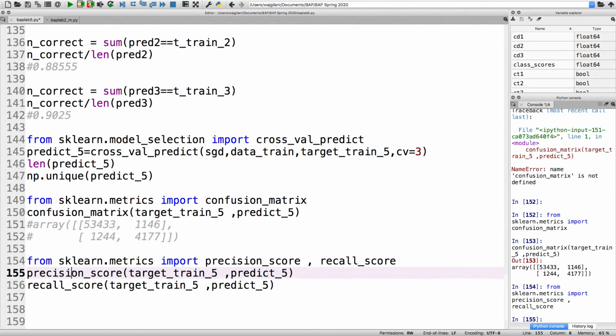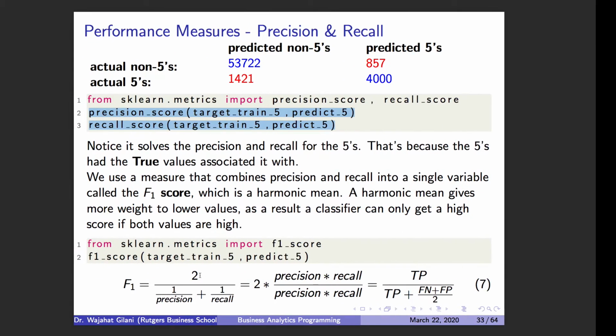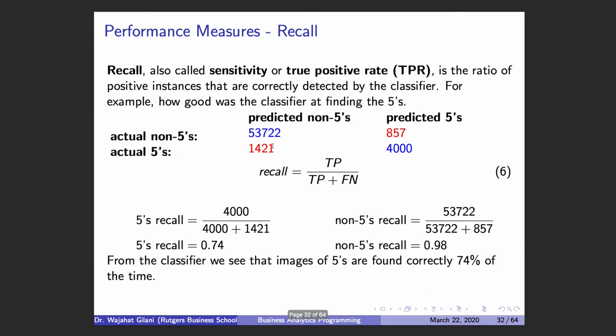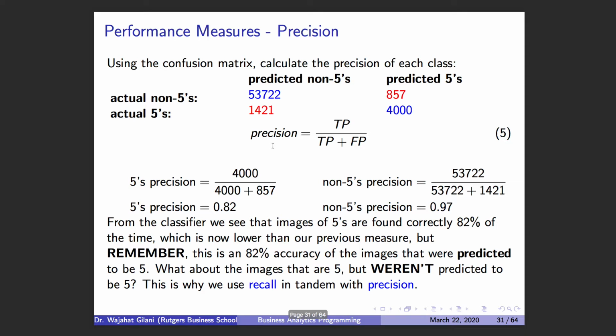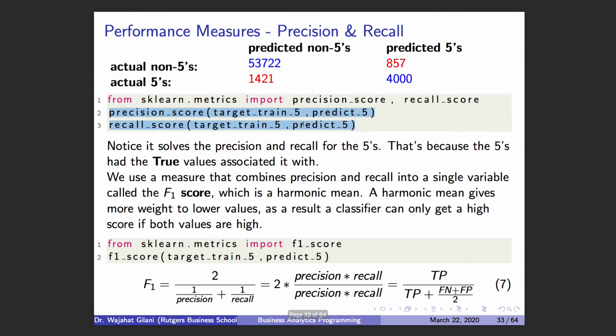I'm giving it the target train data and whatever I predicted, and it's going to crank out the precision score, just like we did manually. Whatever we did manually for recall and precision, these functions are going to do.